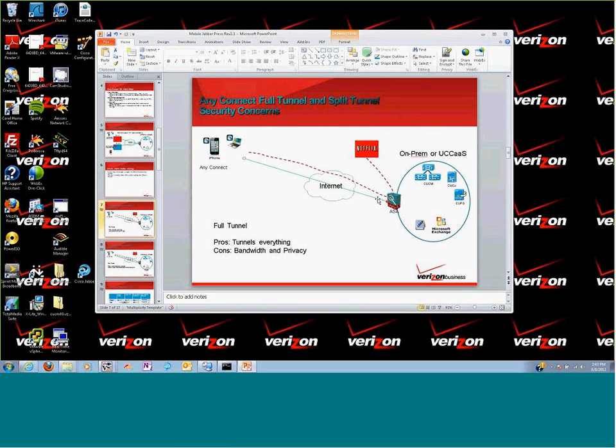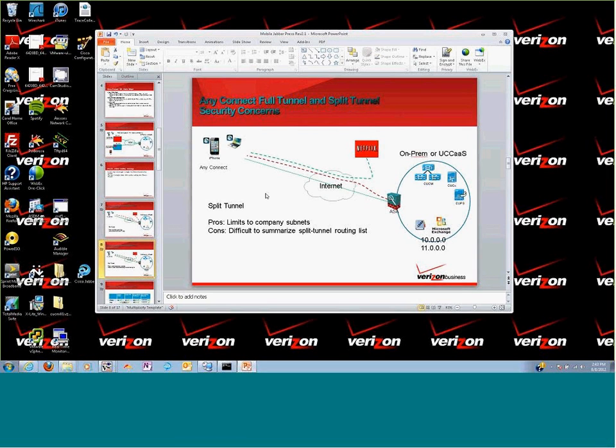If they have a limited internet connection, we certainly don't want to take up a pipe with someone watching Netflix. Some security people do this because they know everything that's going on, but there are privacy issues and maybe some security issues. Anyway, that's the way things work with full tunnel.